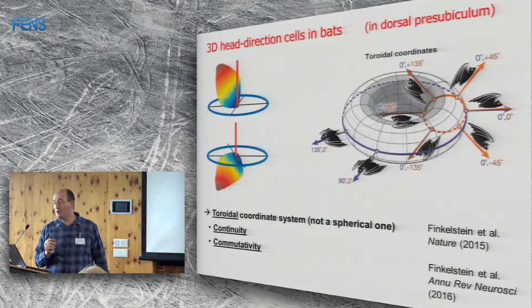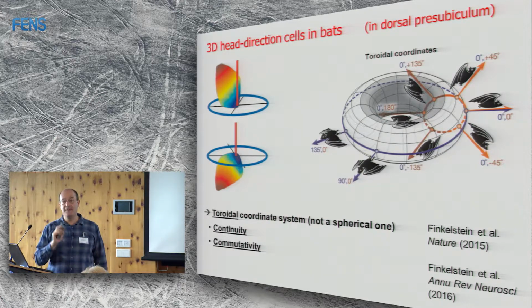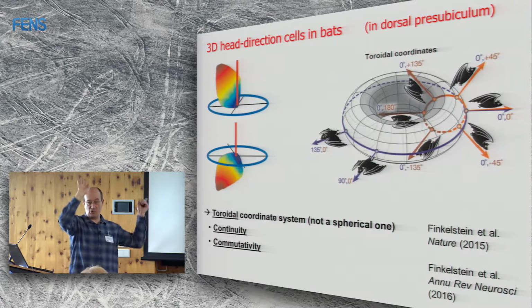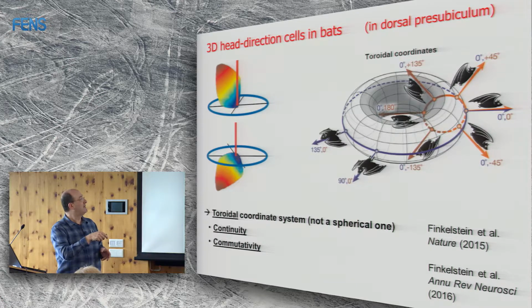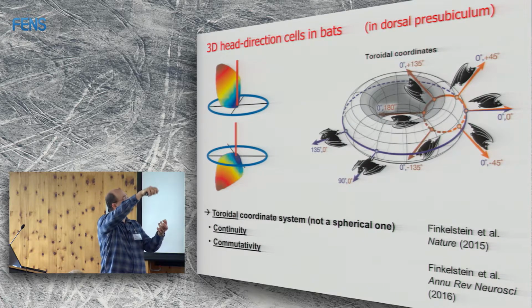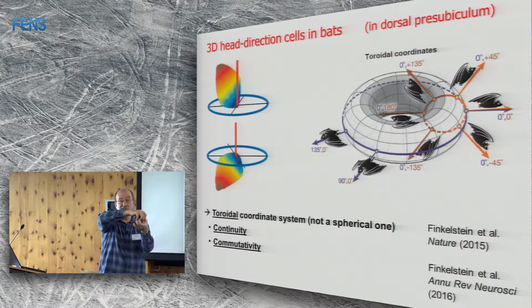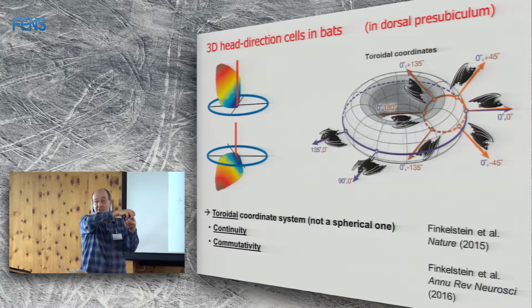And what the bats are doing is a very simple thing. Behaviorally, they almost do not roll. They do a lot of azimuthal maneuvering. They do a lot of pitch. I'll show you that in a second. But they almost do not roll behaviorally. And then the remaining two angles, the azimuth and the pitch, they present on this toroidal coordinate, which means you have basically a ring of azimuth and a ring of pitch. So these are two independent angles, and then this is commutative.